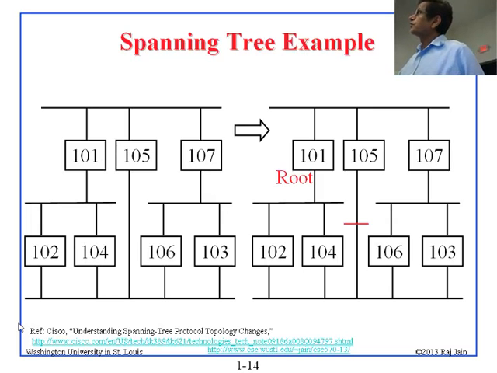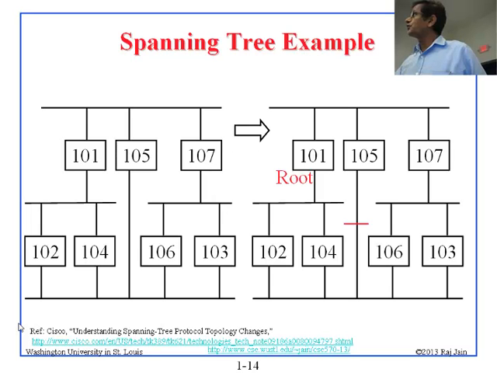Now 101 is the root, and so on this Ethernet 101 will be the designated bridge. On this Ethernet 101 will be the designated bridge. On this Ethernet 107 will be the designated bridge, because it is closest to the root. Closest means distance in number of hops, because right now they are all the same speed. If they were different speeds, then the closeness would change. Right now this is 1 hop from the root, so 107 is the designated bridge, and these two are not.